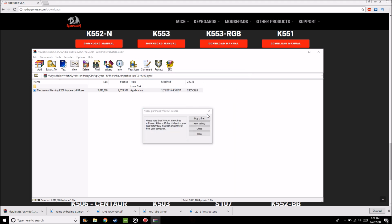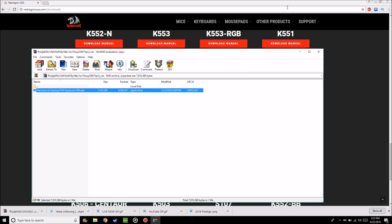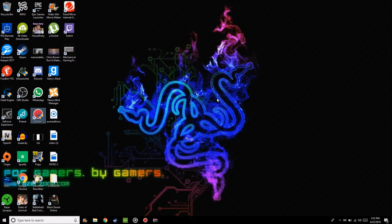Hit finish. And then, as you can see, it's right here. I don't have the keyboard plugged in right now, so it won't recognize it, but it's right here, guys. And that's it.